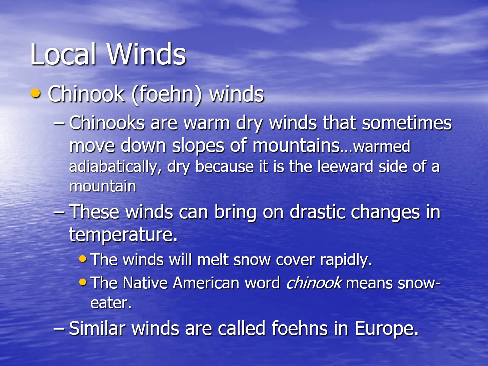And then that air tends to be dry because these Chinook winds are only going to happen on the leeward side of a mountain range. Okay, so these winds that are warm, potentially hot, and dry can bring drastic changes in temperature to the leeward side of a mountain range. So if it's winter or spring and you have some snow cover, well, that snow might melt very rapidly. Actually, Chinook is a Native American word that means snow eater.